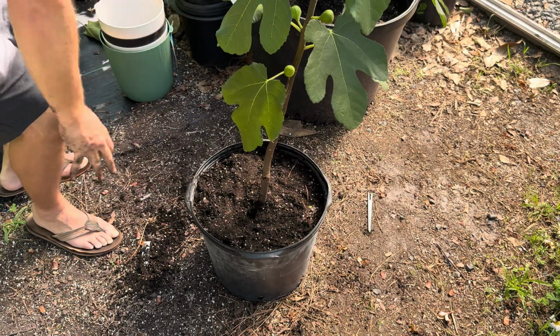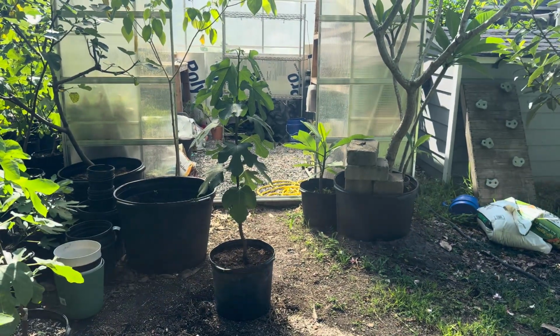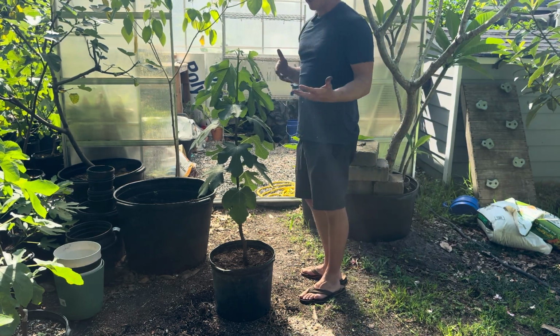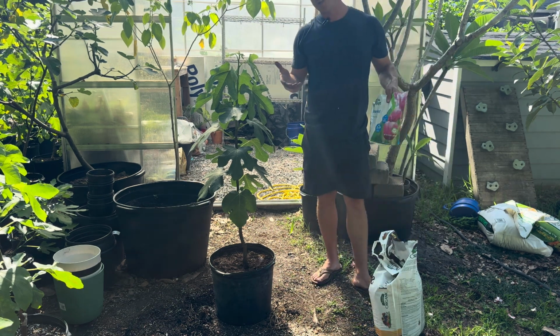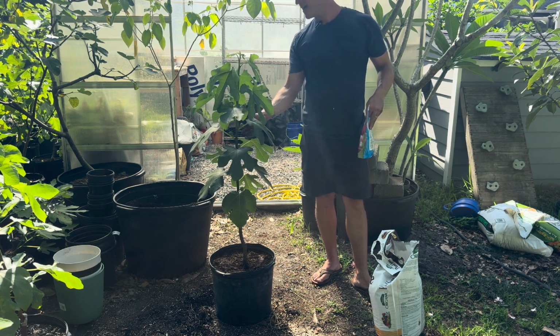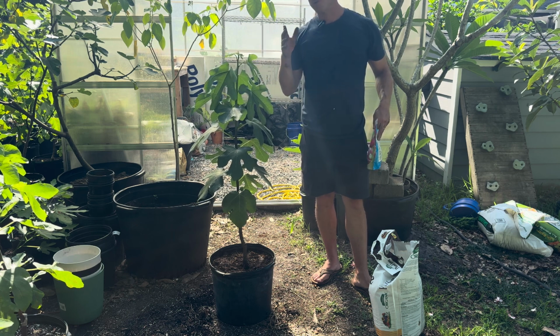But it's very straightforward. I'm going to orient you guys straight up and down again. You can see how it's still drooping. It really needs that water. But there's one more piece I'm going to add because this fig tree is hitting that 2-year mark, and that is some fertilizer. Now, the fertilizers this spring that I've shown you have been focusing on the growth of the fig tree. Clearly, this fig tree is growing well, and now it's put out some fruit, but it's going to keep growing, and I could possibly get more fruit.